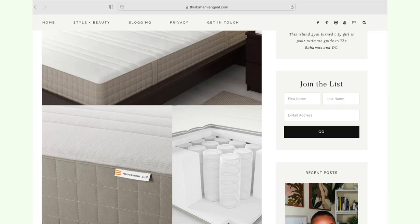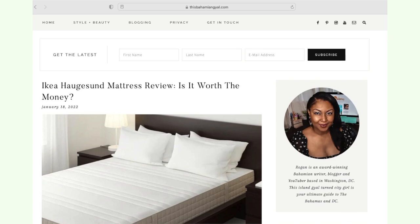I also ended up getting my bed from Ikea — the bed frame and the mattress. I actually did a blog post on my blog, www.thisbehavinggal, about the mattress I got there. I got this steel-look frame — not iron, but it has that iron look. It's so sturdy, it holds up to my weight and feels very secure. The price was really, really good, so I'm very pleased with the purchase.